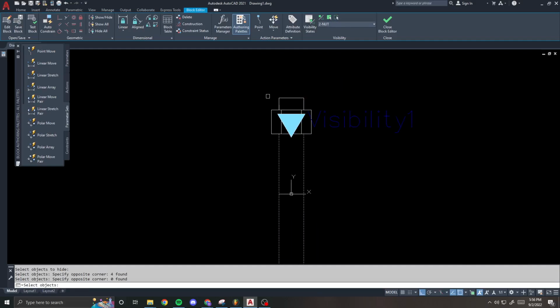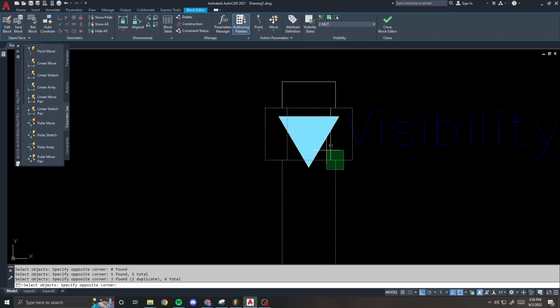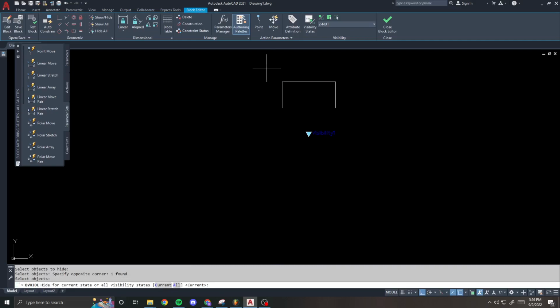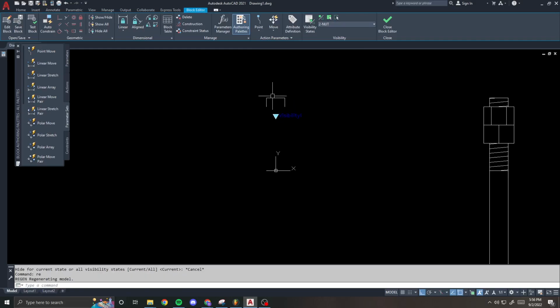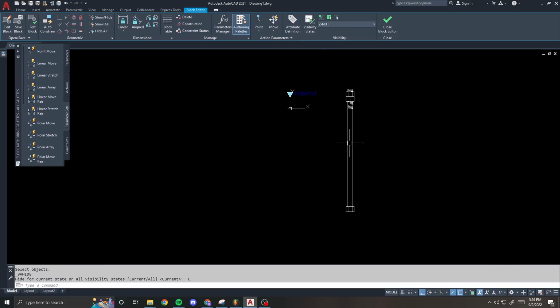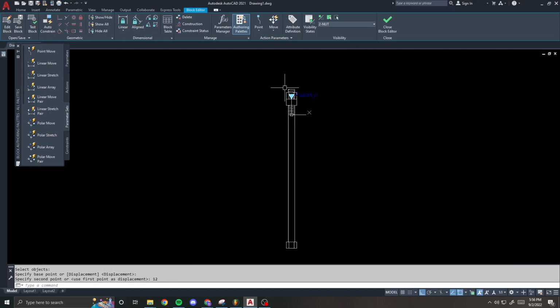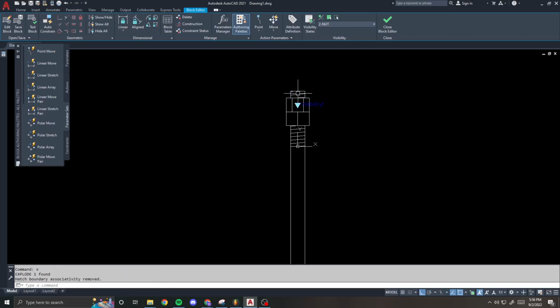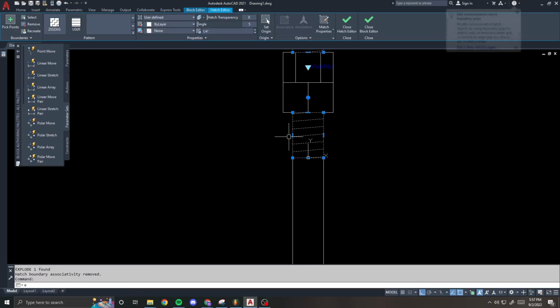We can make all this stuff invisible. Make it visible. Come on. Let's explode you. There we go. All right. Move this over 12 inches. Remember this hatch issue we had earlier?